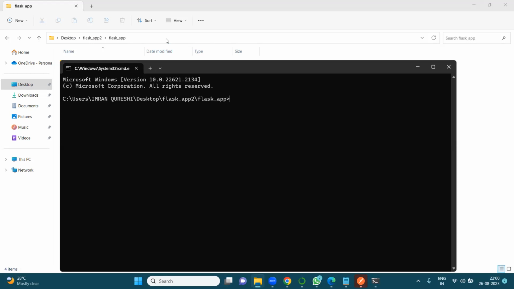Now run Python Flask_user_API.py. Python will be one level. So you are basically telling the Python interpreter to run this script file.